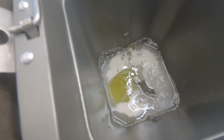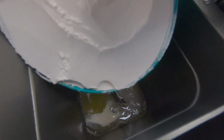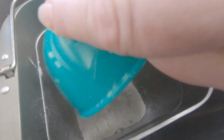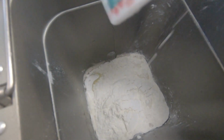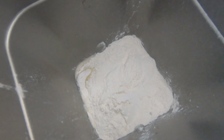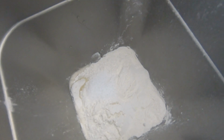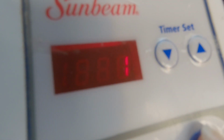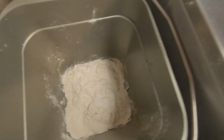I'm adding the oil or butter. You can use butter. Next, I'm adding the flour. And then the salt. I'm going to turn my bread maker on to the dough setting and let it start mixing.